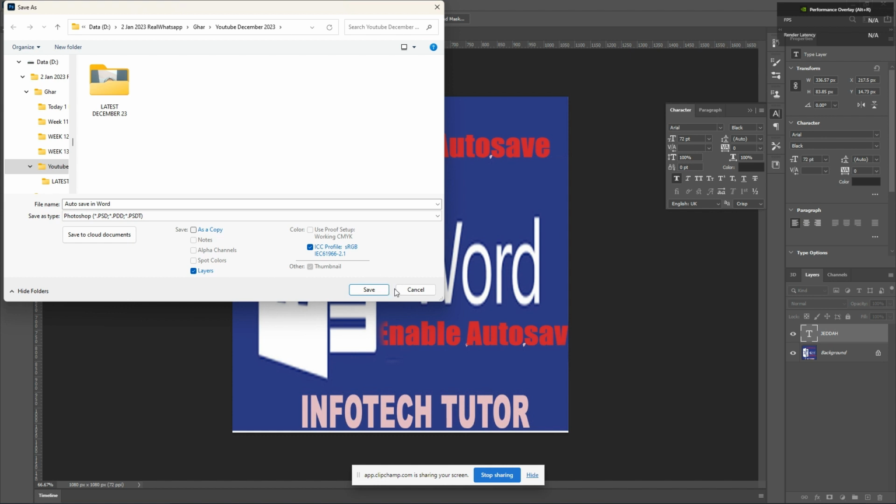We can work on the layer, because if we use JPEG or PNG or different types of format, we cannot use layers. We cannot edit with layers. But in PSD format, if we save our work, we can use it in the same way while working. So the question was, what does the term PSD stand for in Photoshop? The answer is Photoshop document. PSD means Photoshop document.